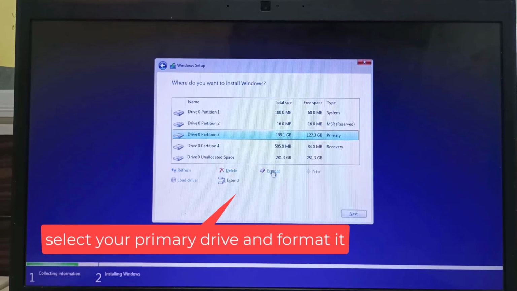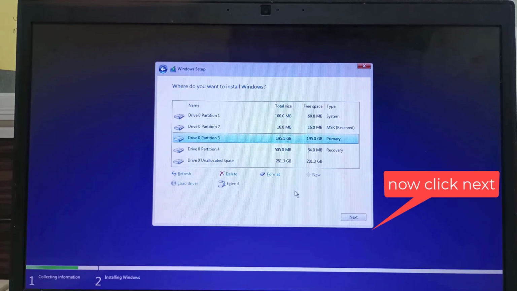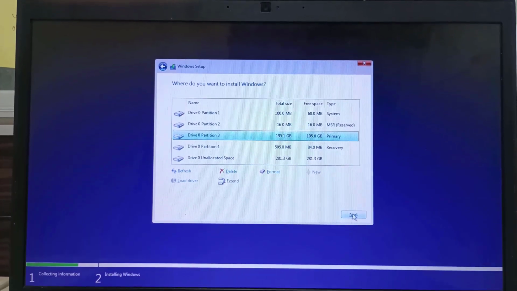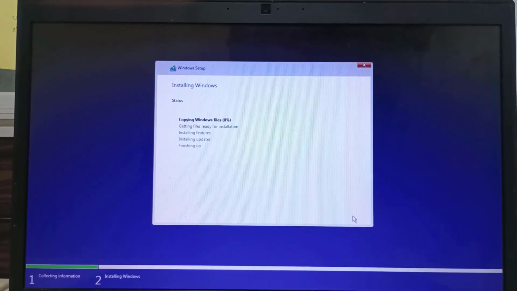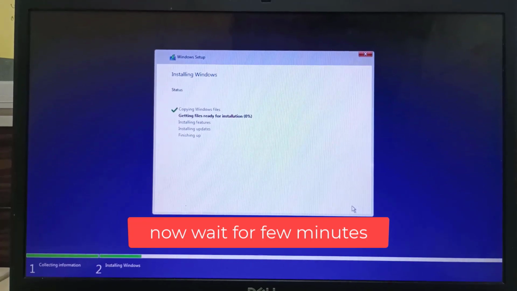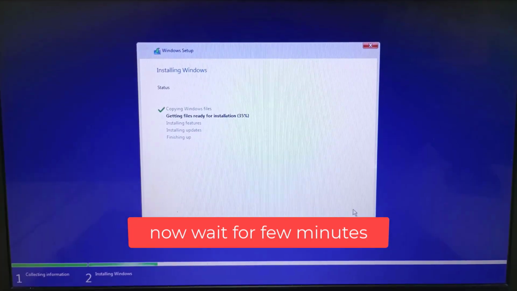Select your primary drive and format it. Now click Next. Now just wait for a few minutes to complete the installation. It will take a few minutes to finish.